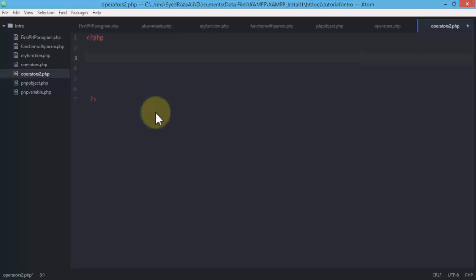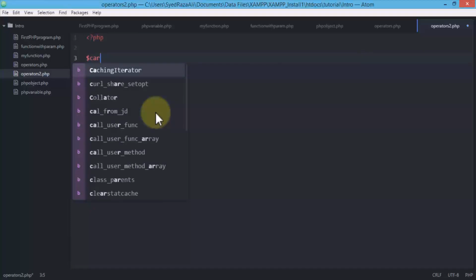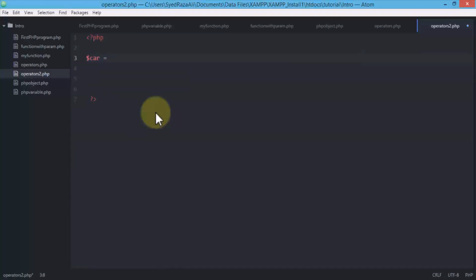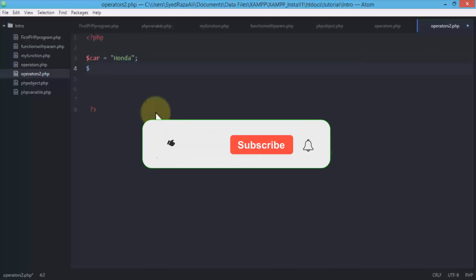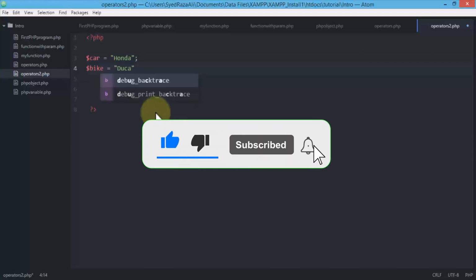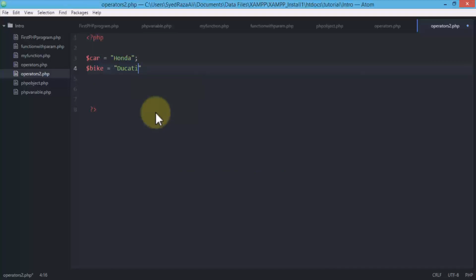And again, the two variables, this time it's going to be car equals, and I'm going to use a string in this instance. And I'm going to say Honda, for example, semicolon. And then next is my bike equals, and this is going to be my bike Ducati.